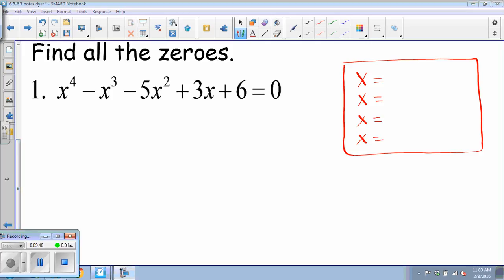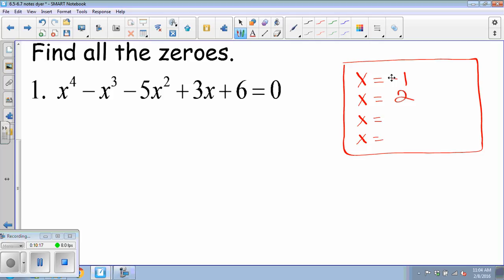Okay, so when you go look at the table, what's my first solution? X equals -1, right? And what's the next one? X equals 2. That's all I can find in the table, right? The table only gives us x values in increments of 1. So unless your x value is a whole number, that's the only one that the calculator is going to give you. Okay? And so that means the other two answers are either not whole numbers or they're imaginary. Okay, so that was just a look ahead.